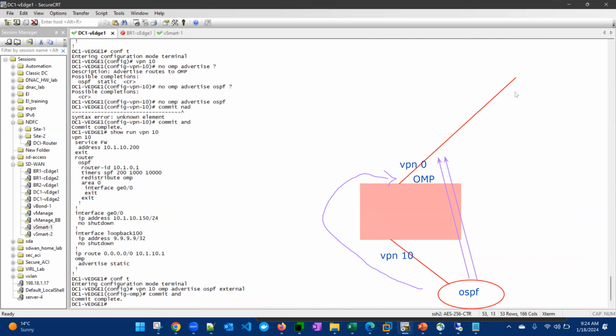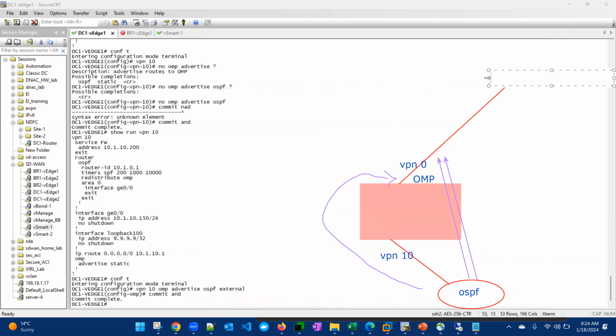Now I am not going to other devices. We know that it will reach vSmart, and from vSmart, where will it go? It will obviously go to the other vEdge. So from vSmart, you have connectivity to other vEdge, right? So suppose, for example, this is branch 1, cEdge1 that you can see here.